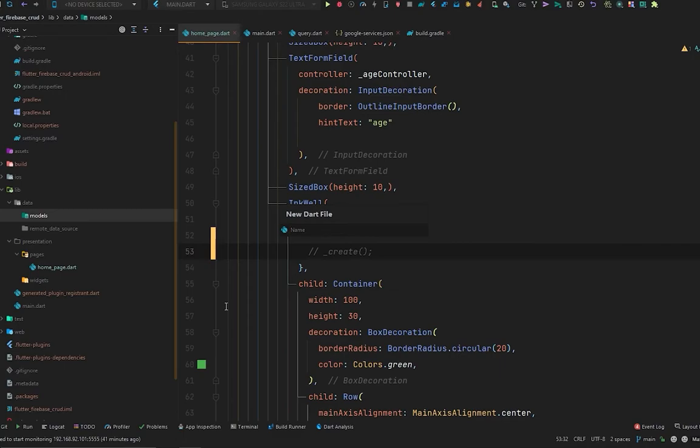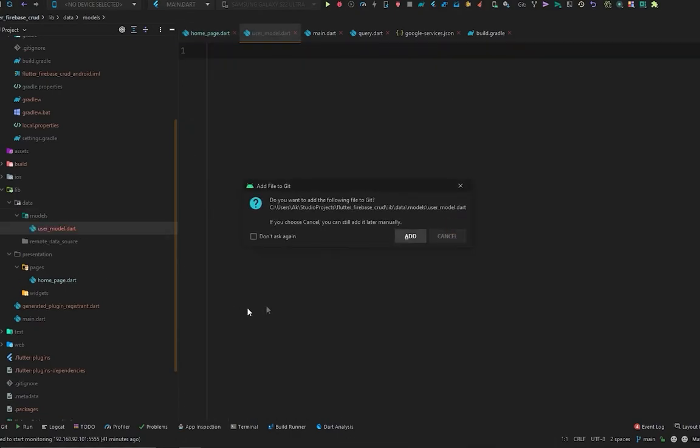There was a user collection, and inside this there were so many documents of the users, and inside there were some fields of username and age. So we are going to create a model that will be the user model, just like this.